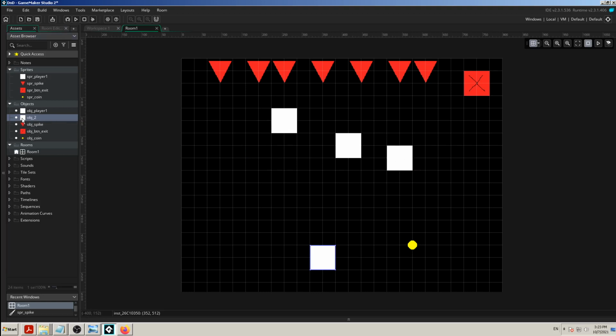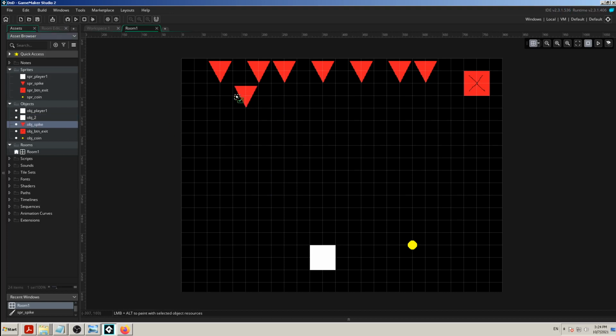And that means obj2 is a cookie cutter, in which I have defined some rules, and when I drag and drop it on my scene, it becomes a cookie with those parameters. I can drag and drop as many cookies and make as many cookies as I want on my screen from my cookie cutter, but there will always be one cookie cutter, one object, and as many instances as we want. In my case, I don't want 100 players on the screen moving the same way. I want only one, but for example, we have used that for obj spike.